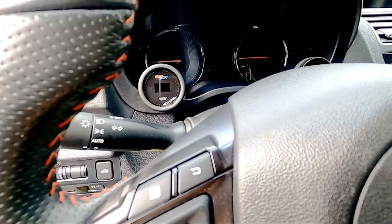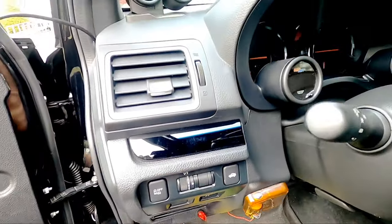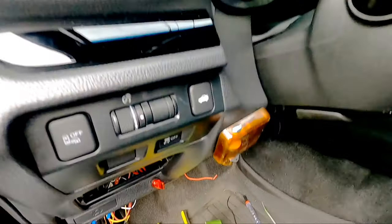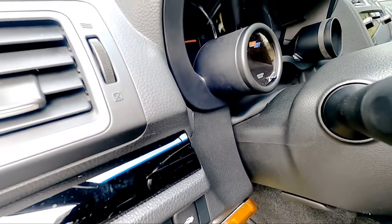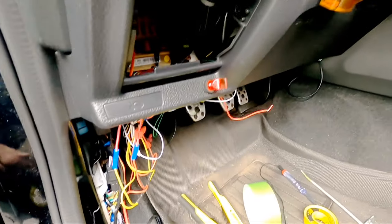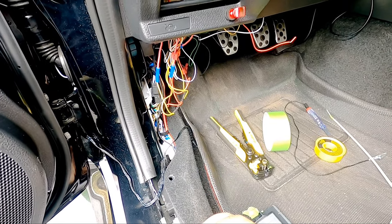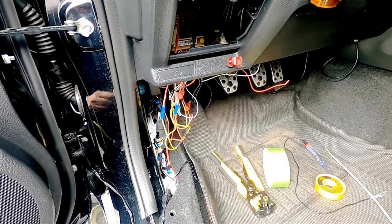So the gauge is in, perfectly set. As you see right here, guys, 2 to 3 revolutions of some frog tape, and then you put the rubber gasket around it, and that thing is in there snug. It ain't moving. So now, just feed the wires back down. I'll show you where to hook it up, and let's go to the hood real quick.